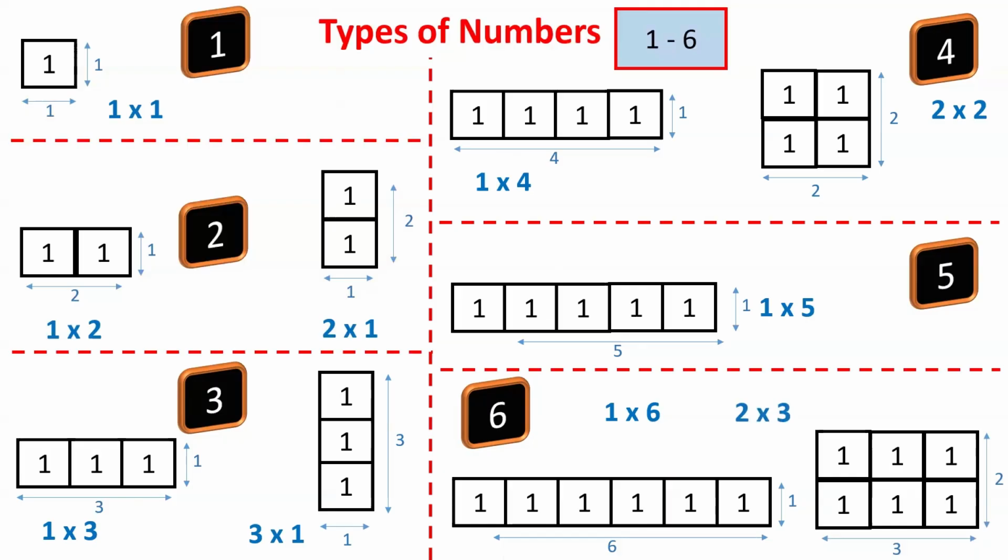So 2, 3, and 5 were only able to be arranged to form a rectangle, 1 wide by very long, but the others, 4 and 6, could be rearranged to form other shapes. As such, 1 is considered to be a square number. 2 would be considered to be a number which only gives us a shape which is 1 wide by however long, 1 by 2. So we call that P. 1 by 3 does the same thing, so we'll call that P as well.